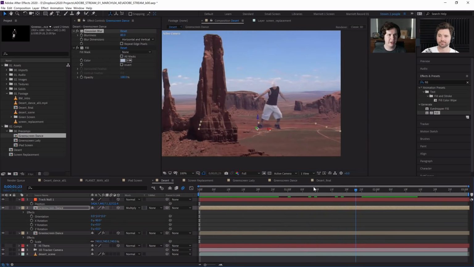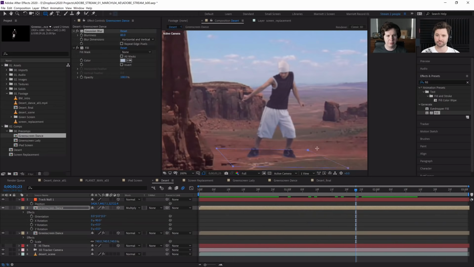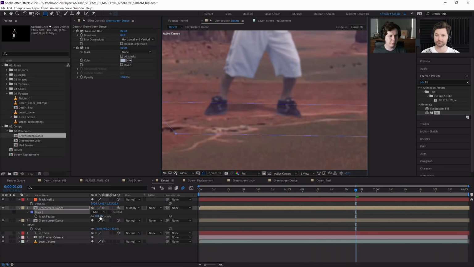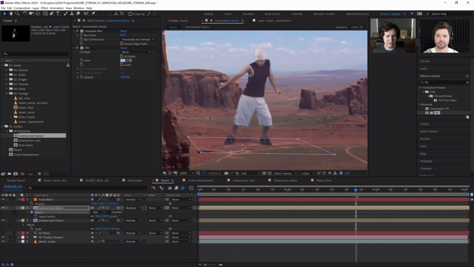That's looking pretty good. We can also add a feathered mask. If we just select our rectangle tool and draw over the bottom side of his shadow, we're getting really close here, and press F on our keyboard to bring up our mask feather. We can feather that mask so his head is less visible than his legs, because the head would be further away and have more light coming through, messing up that shadow, so it wouldn't be as defined near his head. A feathered mask can do that. Let's increase the feathering to probably 600 because we still want a bit of that visible. But really, that's cutting hairs here.